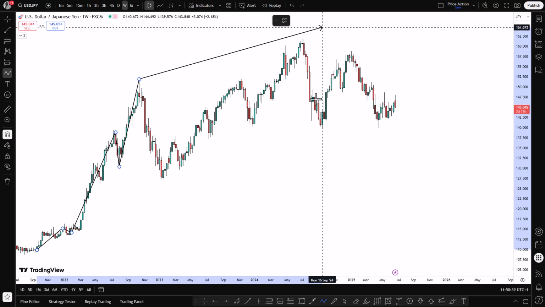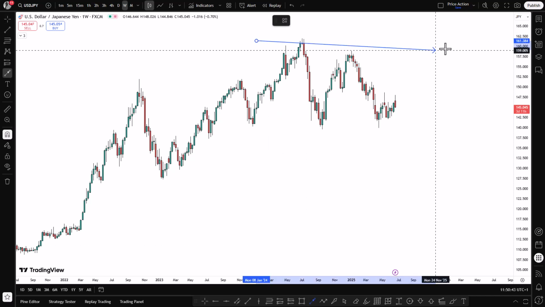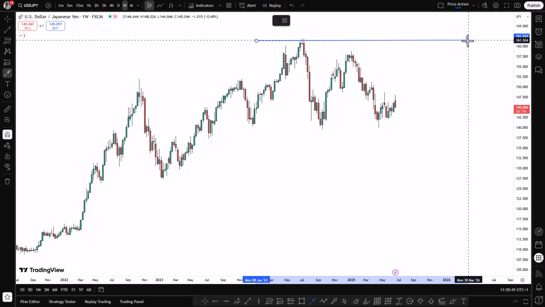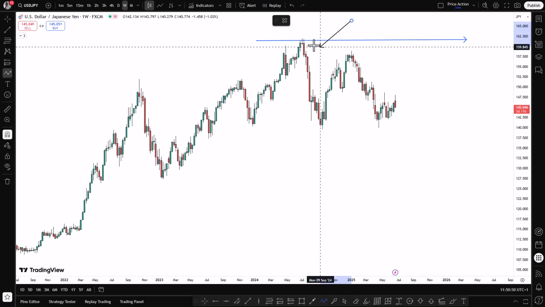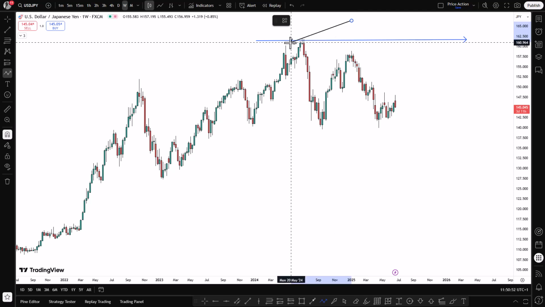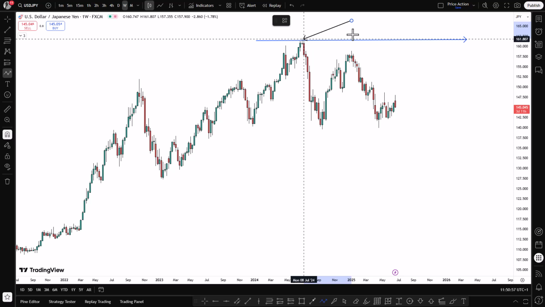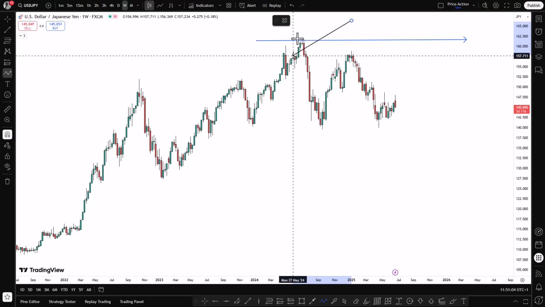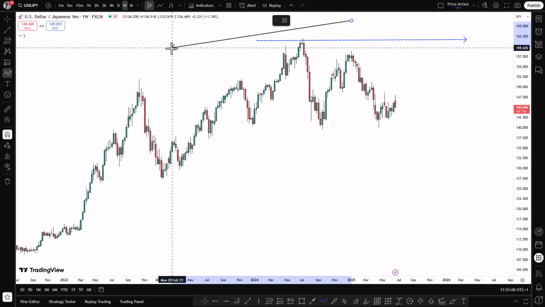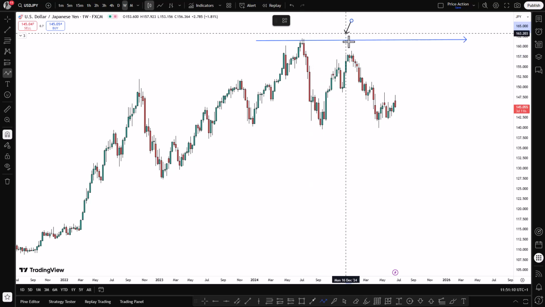And so you're seeing in the past, we had this area on the chart where price formed this higher high. But then when price revisited this area, attempting to break higher, it failed to do so. In fact, the momentum was so not strong that not only did price fail to break above this area, it failed to even test it equally. It failed to even reach this area. And so this is showing you that we're having difficulty breaking above this resistance level or even testing it because the momentum in the market is not as strong as it used to be.